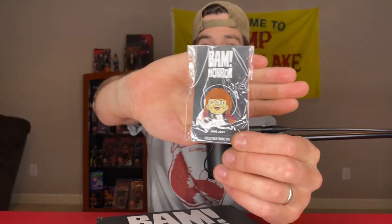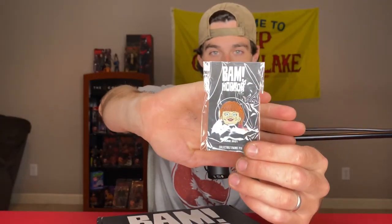So we're gonna jump right into this thing. I'm gonna try to keep it kind of spoiler free. We have this sheet that is in here and it feels like I got the pin. I'm gonna try to show it to y'all first. Oh okay, so it is that little evil Annabelle pin. All right, so it looks like that's the pin we got this month. That's a pretty cool one. I like it. I mean it kind of looks a little weird but I like it.